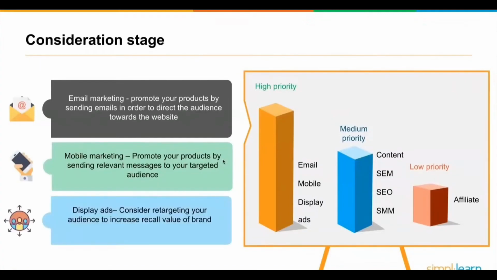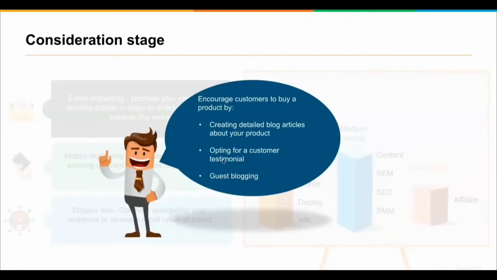Display, again, retargeting, because we can retarget an audience that has been to our website, already did some research about our brand, our product or service, and now we're going to reach back out to them to sway them. So remember, we want to encourage customers to buy a product by creating detailed articles about the product. That always helps, and that's content.